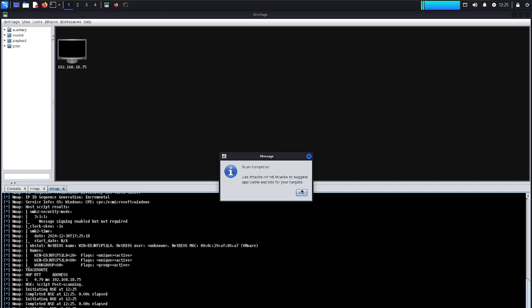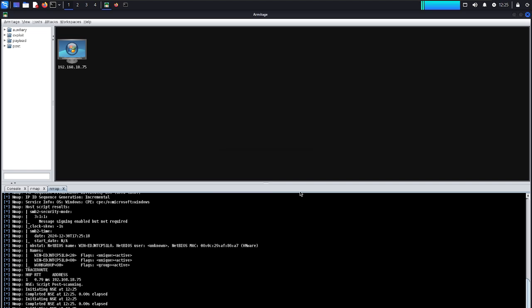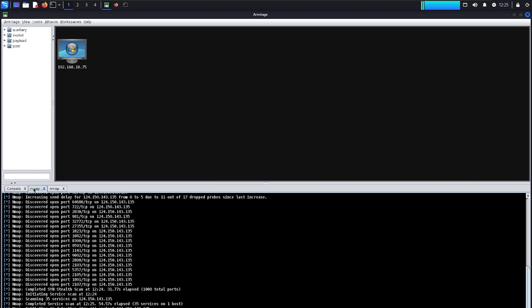Now, where I have got it here, use attacks to find attacks to suggest for the applications. But when I try with a remote session of the targeted IP address, this is not printed out. So this has a little bit of a mistake, not a mistake, but we just need to get this one out.